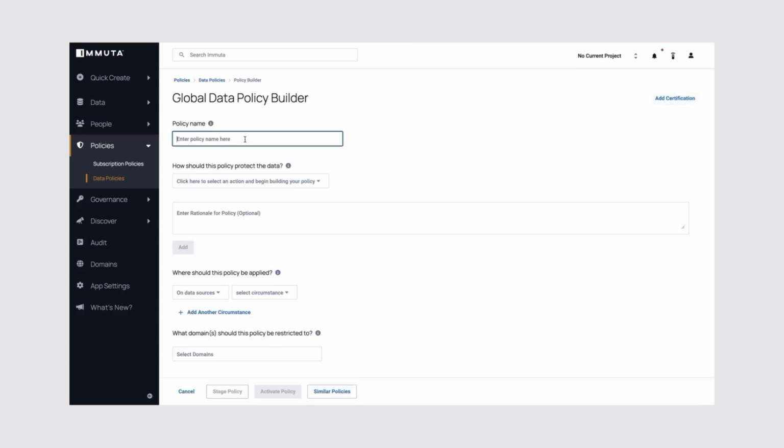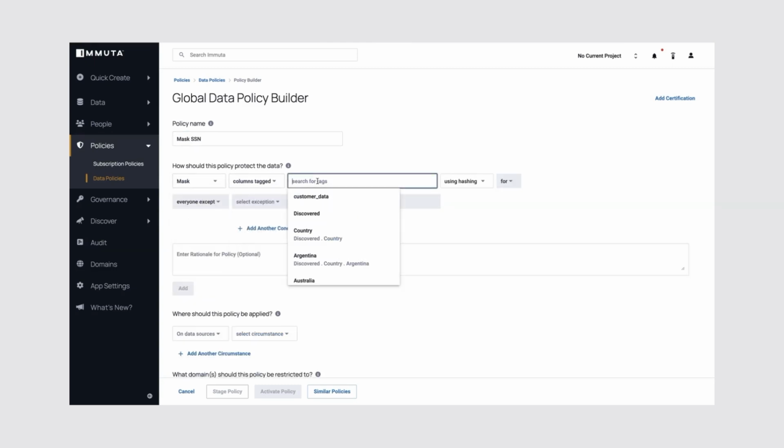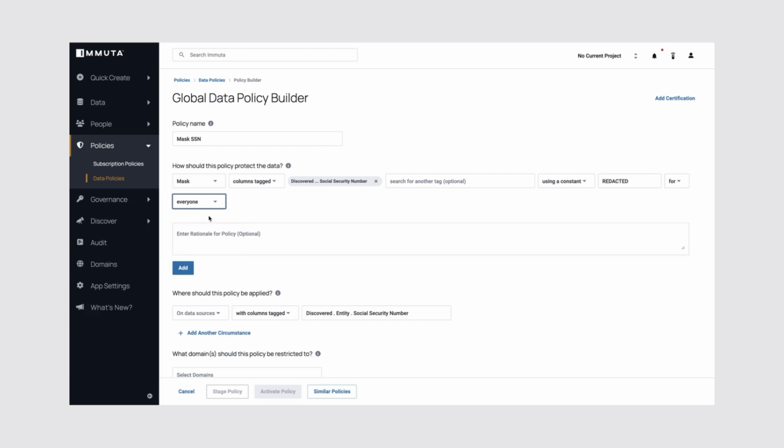So I'm going to say mask SSN. So we're going to mask columns tagged social security number. I'm just going to use a constant, redacted. And I'm just going to apply this to everyone. I could add exceptions to this policy.